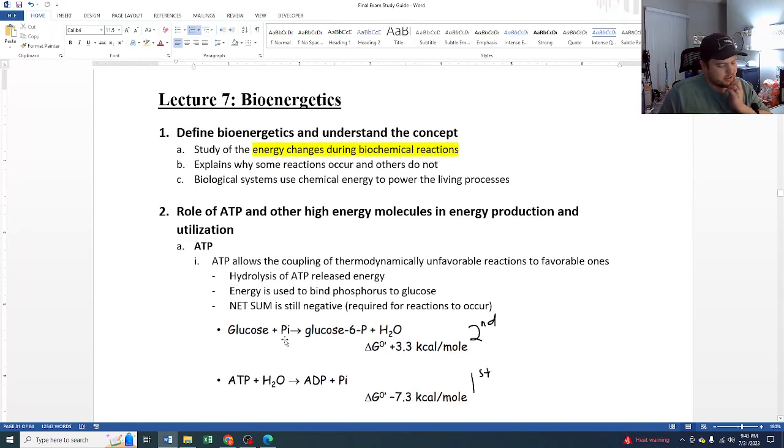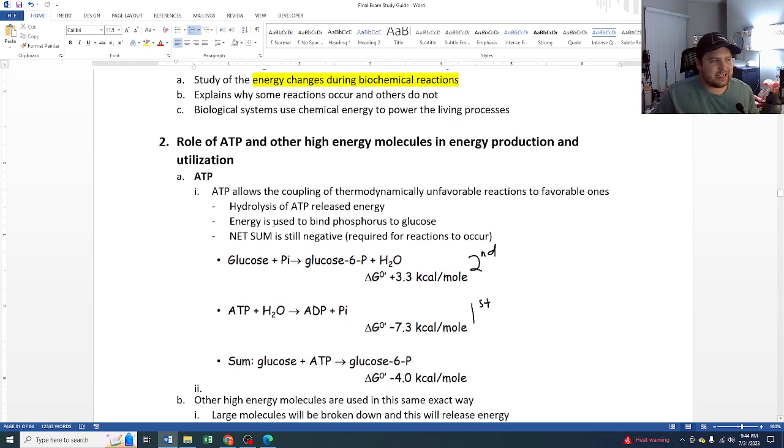Remember, if we think about energy itself, energy cannot be created nor destroyed, only transformed into another type of energy. So we have chemical bonds, and that's chemical potential energy. We make gradients, which are potential energy. There's kinetic energy, which is movement energy. And there's also heat energy. So all of these are different types of energy, and we're going to see primarily we're going to go between chemical and heat. Okay. Well, chemical to heat energy, and heat energy back to chemical.